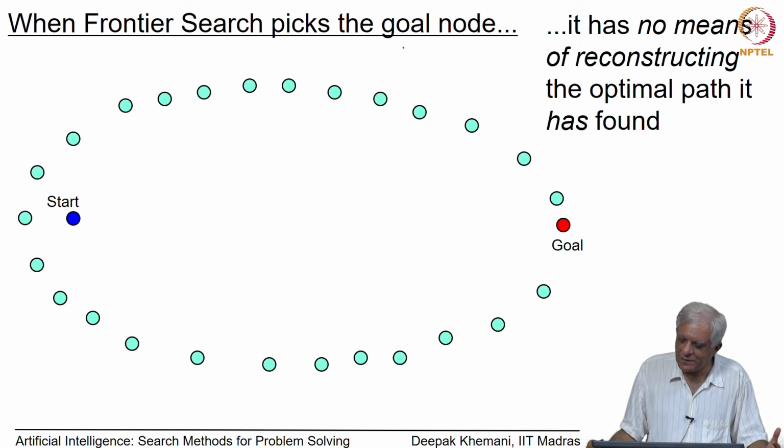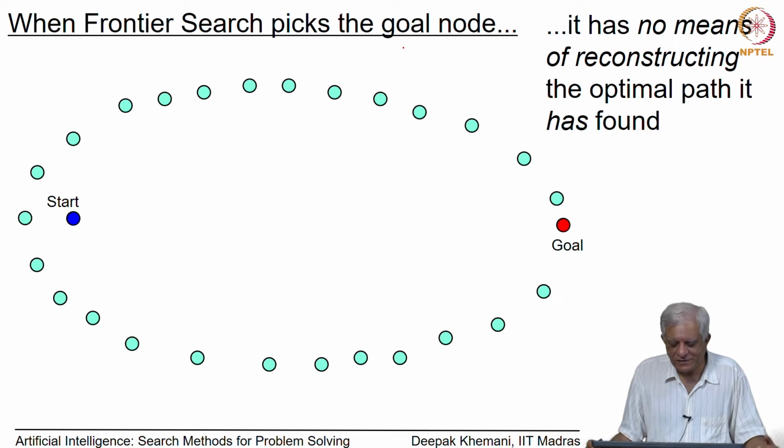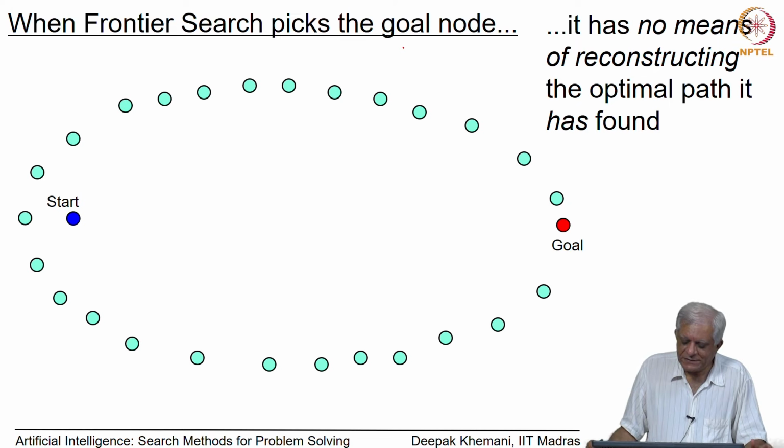So, it would have found the optimal path because the criteria is still the same, that it picks nodes based on their f value, and we have shown that at the point when it picks the goal, it would have found the optimal path to the goal. So, we have no reservations on that count, but we do not have the closed list that we used to have, from which you could trace back the paths.